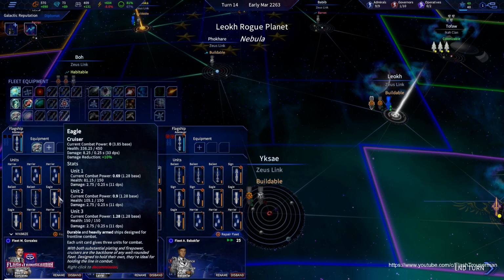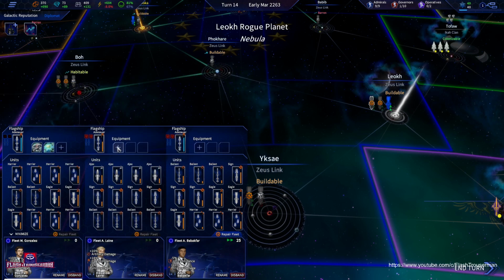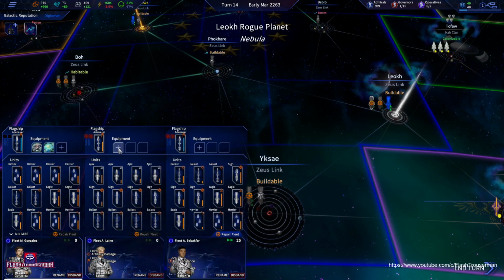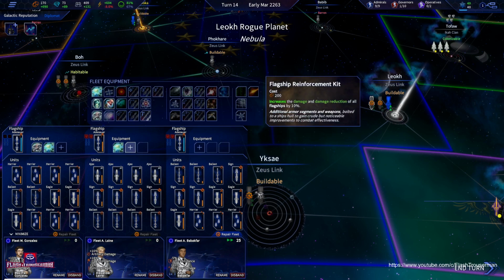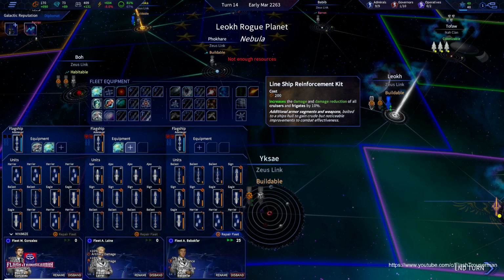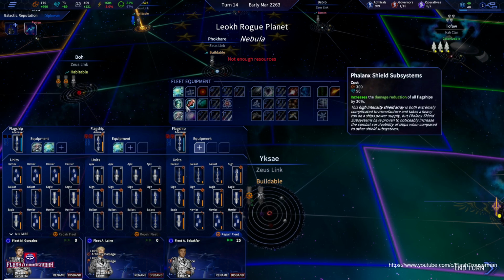What else have we got on here? Cruisers. Stick that on as well. You are cruiser carriers, artillery. You are coordination. Okay, and you are for line ship. These are for cruisers and frigates. Not enough resources. That's killed our resources, hasn't it?